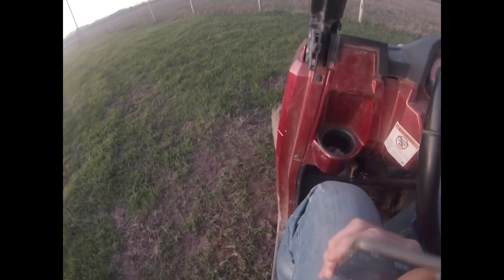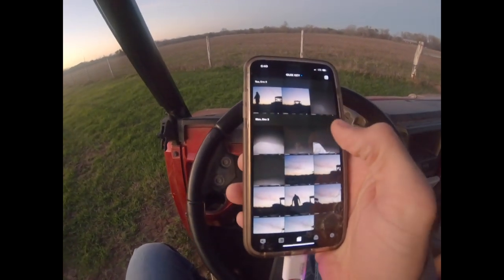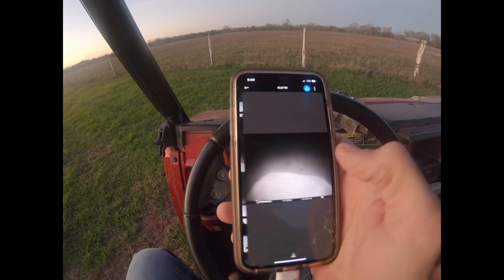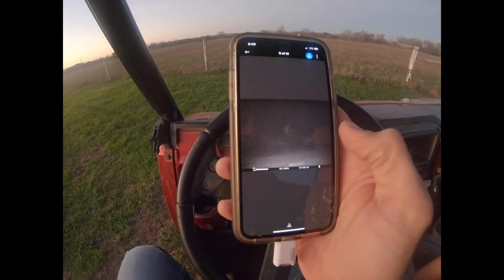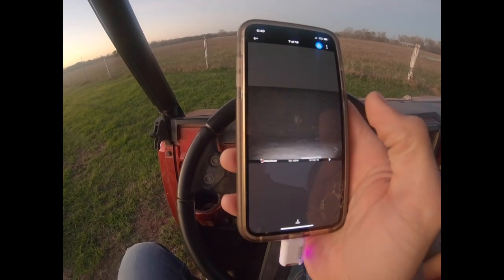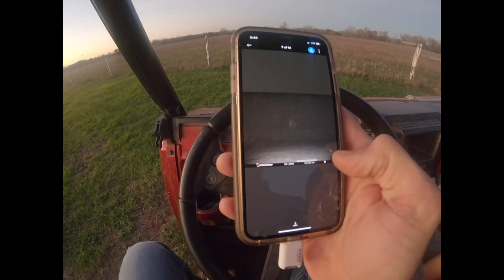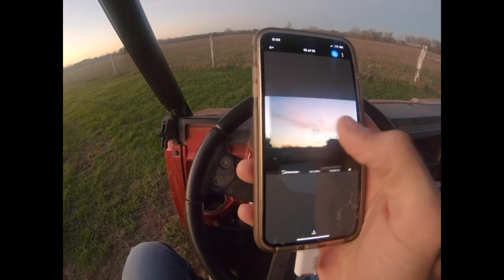Oh no! Try this again. All right, so there's all the pictures. This was from last night. So we've got a hog on camera at 10:57. 9:50 something passed through there. 9:08, 8:45. There's one over there in the corner, and that's when I was putting everything out last night.